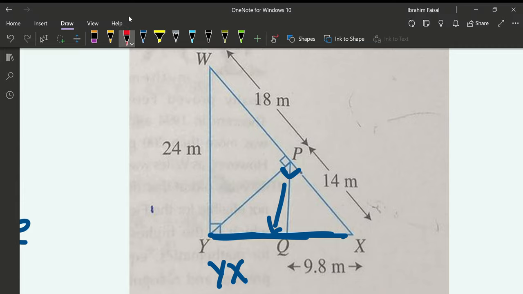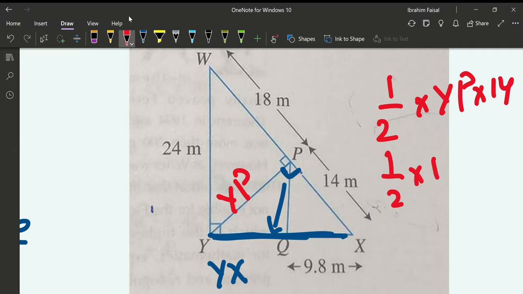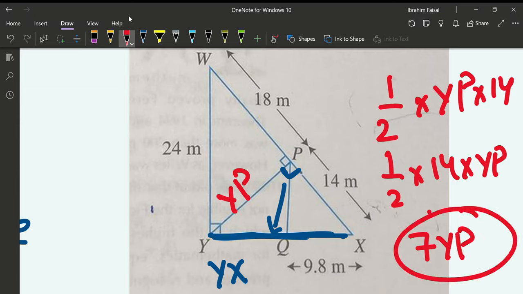And using that in the Pythagorean theorem, you can find out YP, which will then also aid you. Because after that, you write ½ × YP × 14, or ½ × 14 × YP. Either way, your answer is 7YP. Whatever the value of YP is, you plug in and it will be the height.